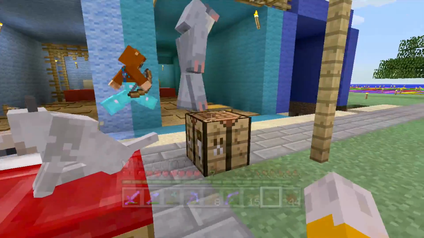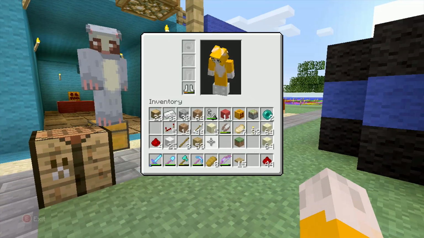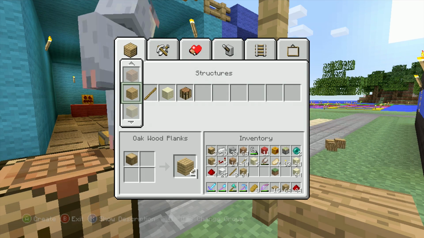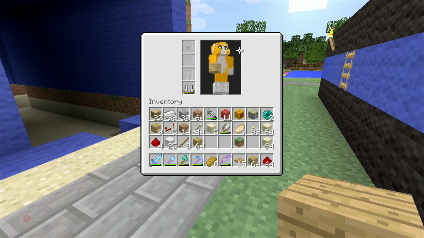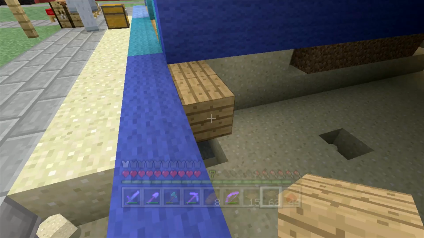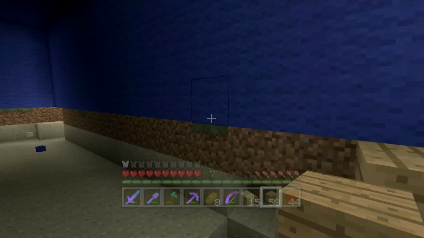And does anyone have any spare oak wood planks on them at all that they could throw me? Because otherwise I'm going to spend a long time cutting down trees. But I can go and make a few more planks now from what I do have. And here we go. It looks like Lee threw some down here. There we go. I got not too many more, but I got a few more oak wood blocks. So if anyone does have any more or wants to go and cut down some trees, that would be very much appreciated.